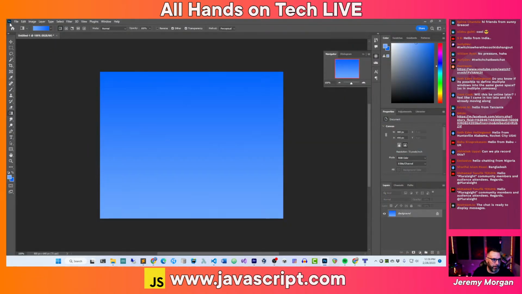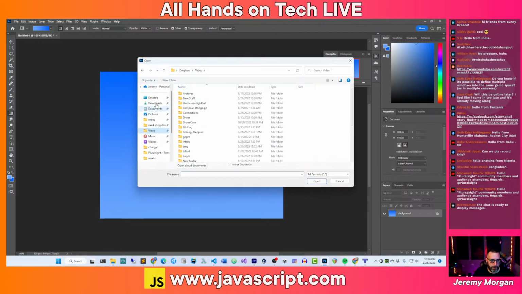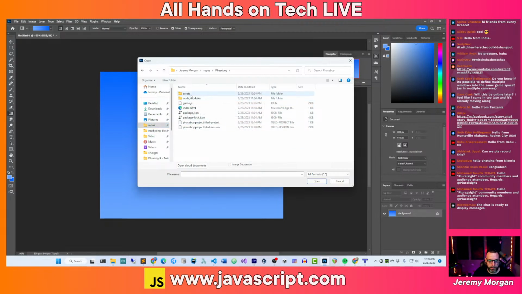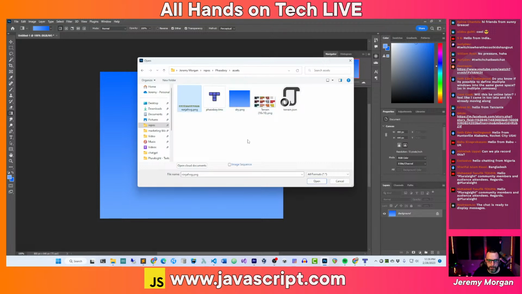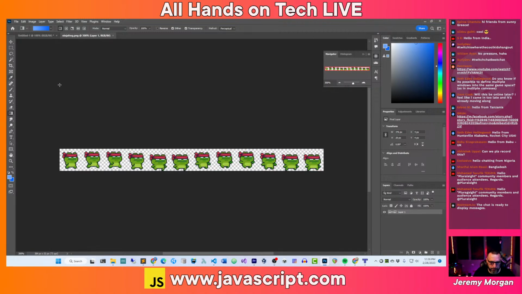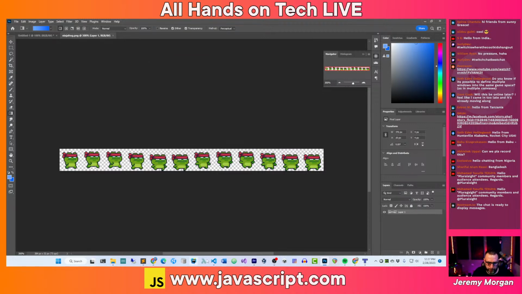And we're going to open it up really quick with Photoshop, see what the size is. Repos, Phaser boy, assets, Ninja Frog. So it looks like we have quite a few frames of animation here. But our image size is 384 by 32.